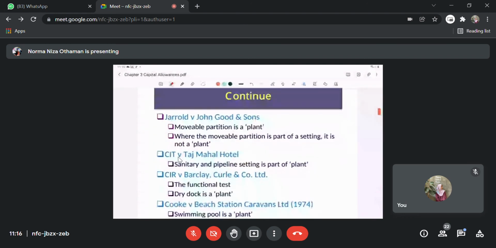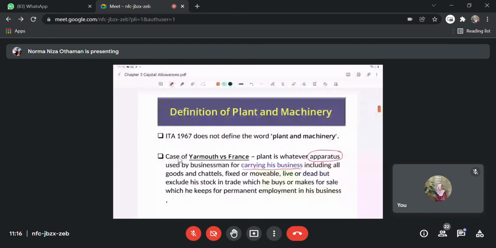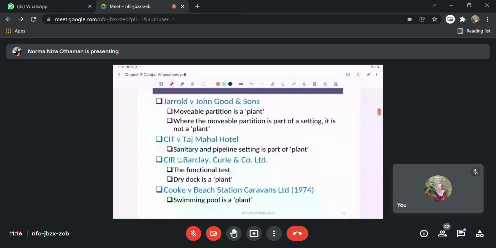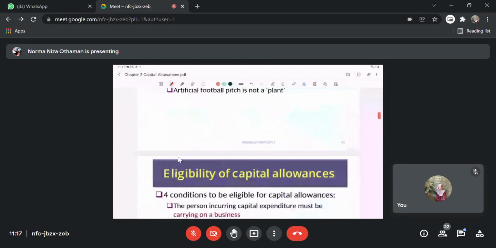So definition, is it okay guys? Boleh. Boleh ya. Okay, so ini you boleh baca lah. All the definition yang ni sama dengan textbook ni. So dekat slide ni saya dah ringkaskan lah, so you all boleh baca lah. What is the definition of plant and machinery? So apa jenis-jenis dia, dia dah mention dekat sini lah. So yang ni saya tak explain further lah. You can read by yourself.